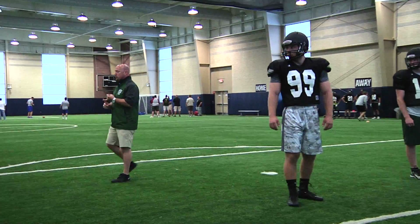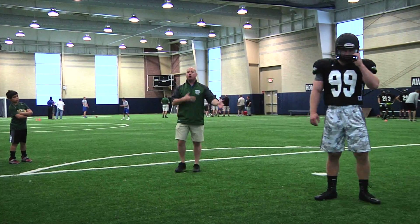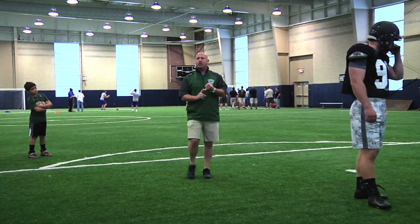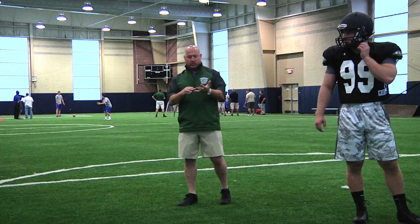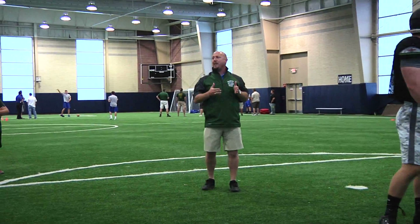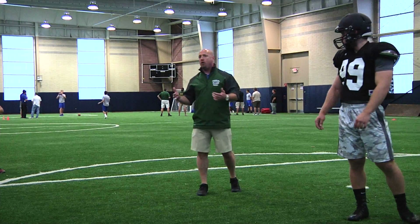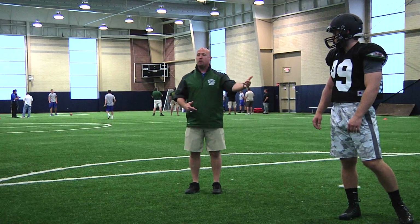I never want to run a drill that's a screen drill unless I'm trying to teach it, but then I incorporate it into everything else because that's football. You don't know when they're going to run a screen. If you do, then you're obviously going to be real successful. You don't know when they're going to run a draw. You don't know if they're going to run a down block or a base block or reach. So don't just run the same thing over and over. Once they get good, mix it up on them all the time, okay? Hard count all the time so that they don't jump off sides.